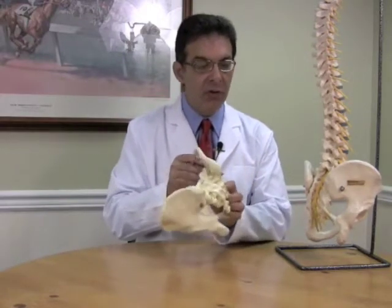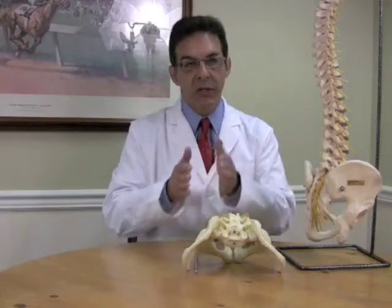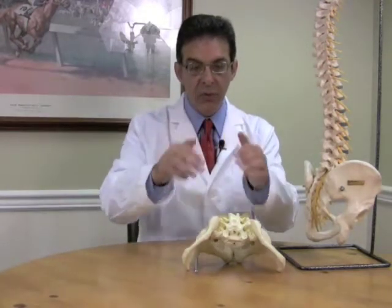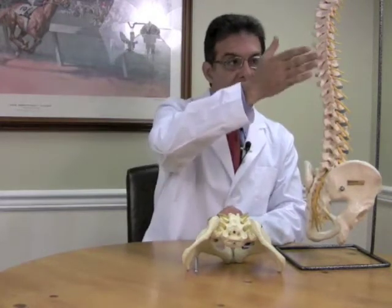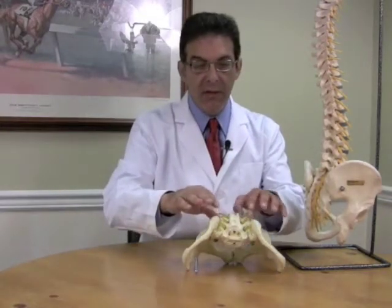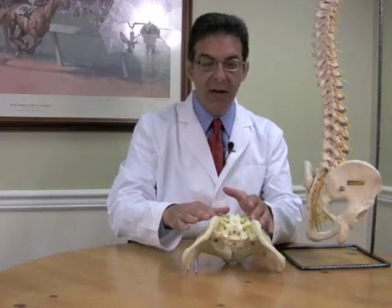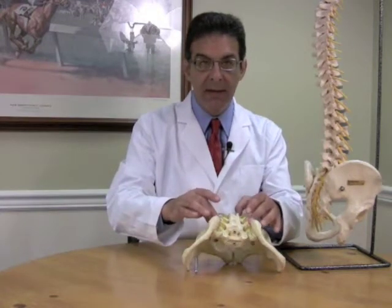Now, the sacroiliac joints are different than some of the other joints in our bodies where the joint surfaces are smooth and glide over one another. Because of the position of the sacrum being wedged between the 2 pelvic bones and having to bear the incumbent weight of the spine itself along with the upper torso, this joint, or these joints, both sacroiliac joints, have to be very, very stable.